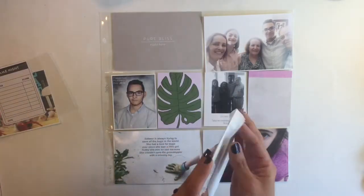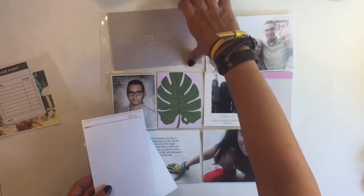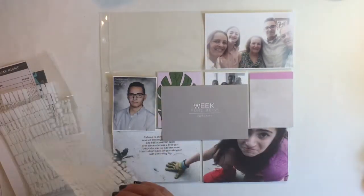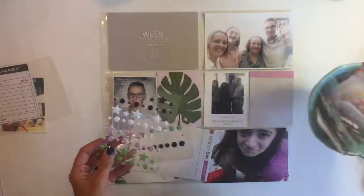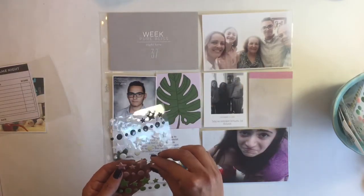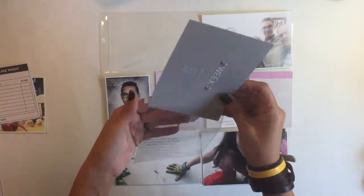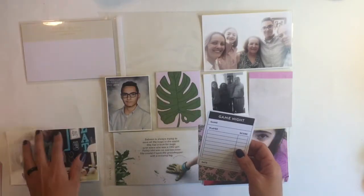I'll start working on the title card and adding some alphas to it. About the extra picture — I only had that one extra picture so I decided I'm not gonna do an insert; I will just add it to the layout. I'm trying to cut down on the number of albums I have per year. Right here are my handy-dandy enamel dots, and I will put down some stars — I have a thing for stars if you haven't noticed. Stars make everything look much better.